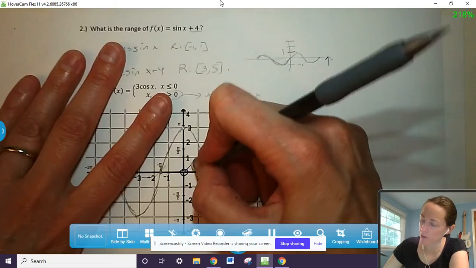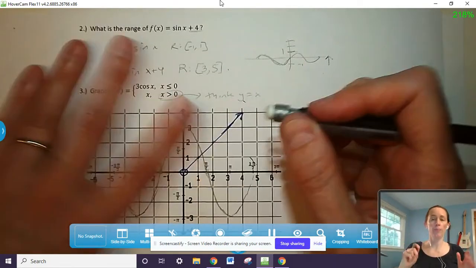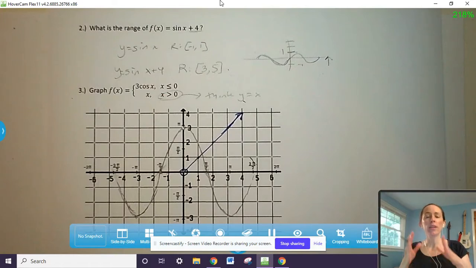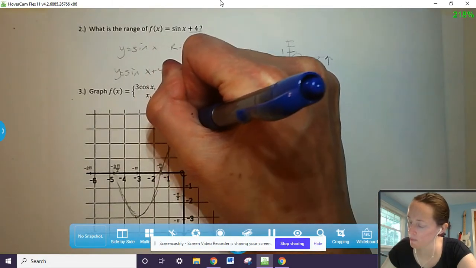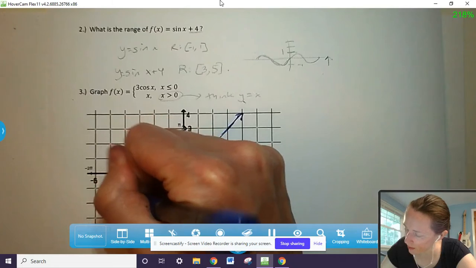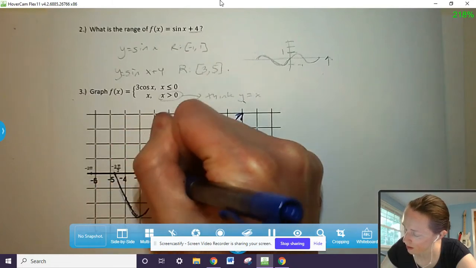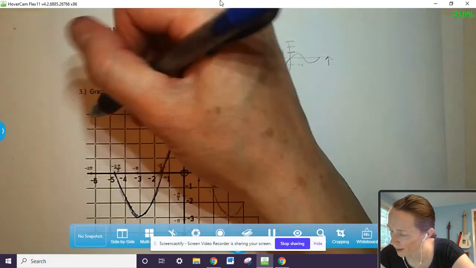And some of you don't have to graph cosine at all because you just know what it's going to look like when you stretch it out by 3. That's cool. And now I want to keep the part where x is less than or equal to 0. So I'm going to put a closed circle up here at (0, 3), and then graph this to the left only. And then after 3 pi over 2, at 2 pi, I'm going to go back up to a maximum.